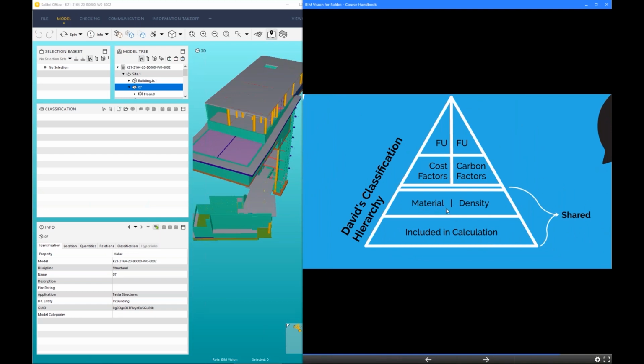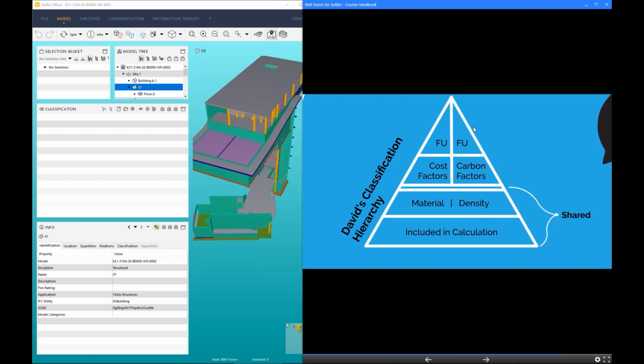Then we've got material densities. You will have to import densities at some point, either to the original model or to Solibri. Why? Because the emission factors are mostly communicated in functional units per kilogram of material. BIM software is really good with working with geometries, but if you do not have density for the material somewhere, you will not get to relevant carbon data. So density is something we always should work with in BIM when we are going to work with carbon.